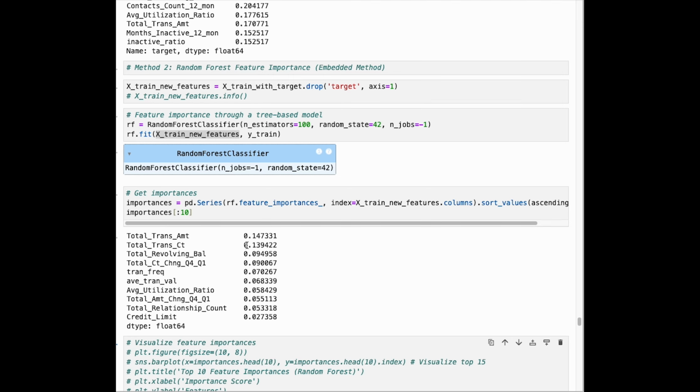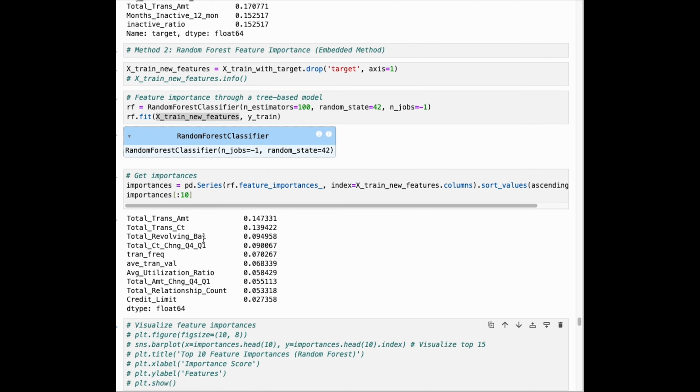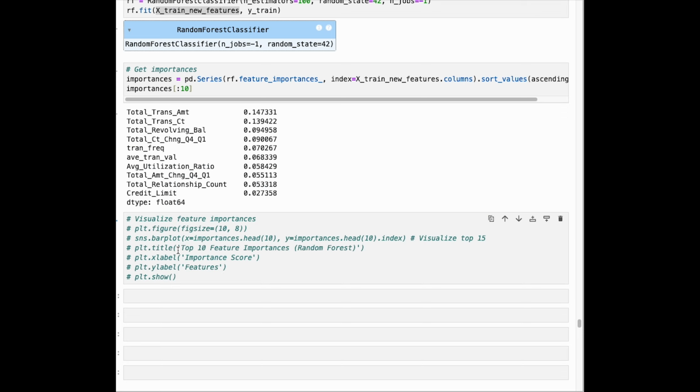Just like the correlation list, we see the first 10 highly important features here: total transaction amount, total transaction count, total revolving balance, total transaction change from first quarter to last quarter, and transaction frequency. Both existing features and newly engineered features are among the highly important features.